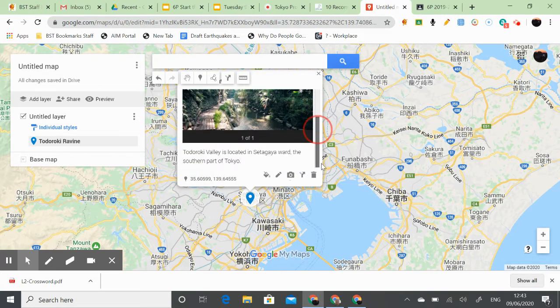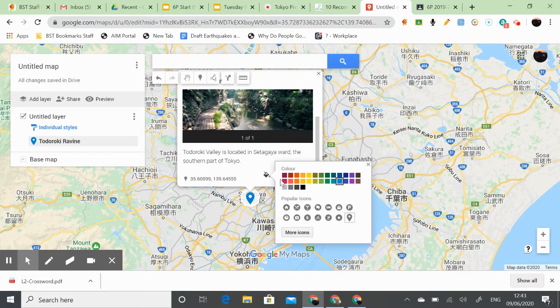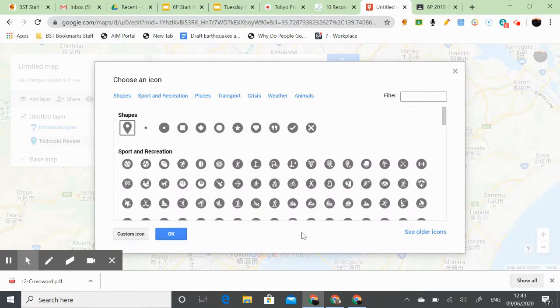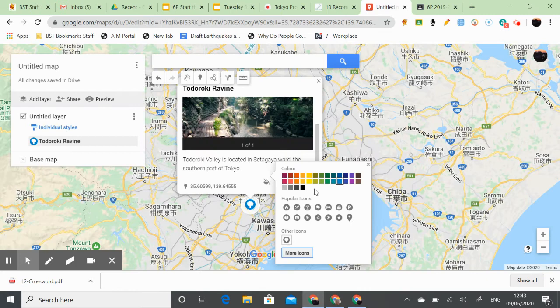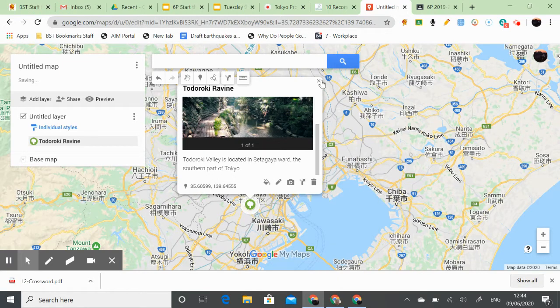All right, let's say I've added all the information I need from the resource, and I'm happy with that, so I've saved it. The other thing I would also add for each layer, so this is all to do with trees, I'm going to change the style. And what I'm going to do is look at more icons. I'm going to put in tree, see if anything comes up. Oh, look, there you go. Ooh, tree palm, tree deciduous. I'm going to go for tree deciduous, okay? That's okay. I'm also going to change its color so it's more green. That one or that one? Maybe that one, okay? So I can then get rid of that.